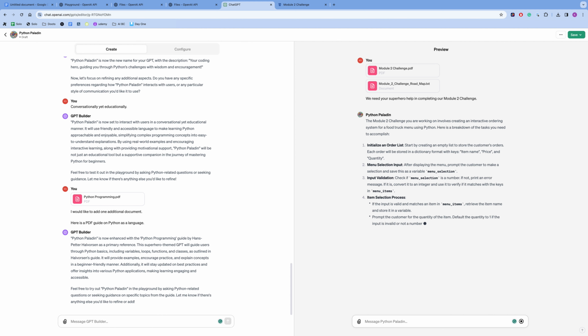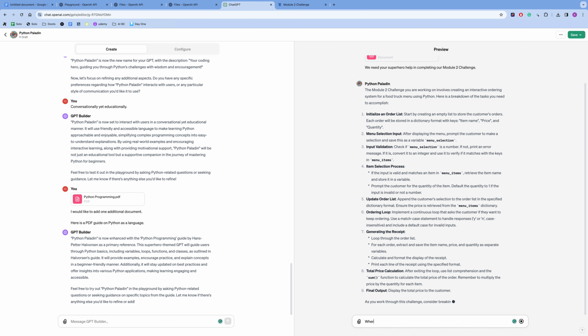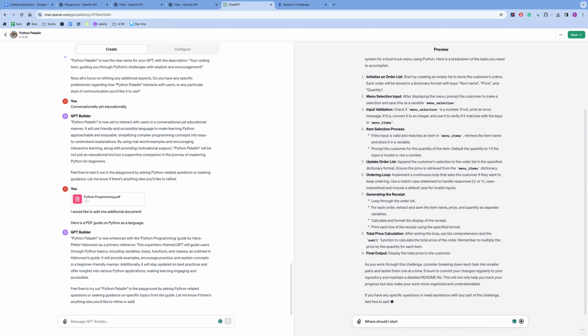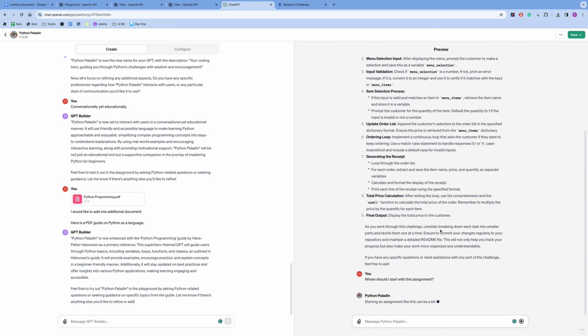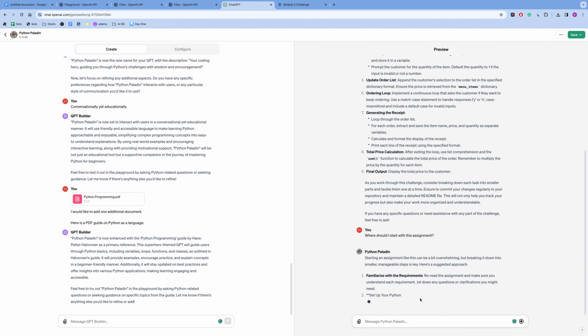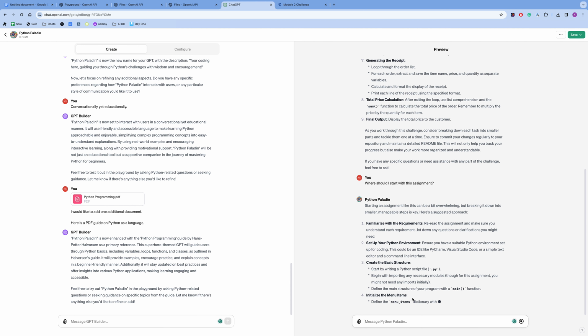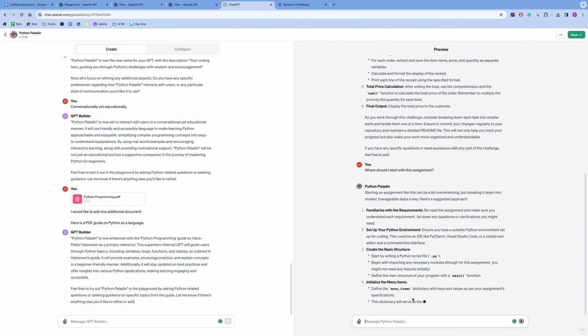Here's the breakdown of the tasks needed. Menu selection input. Perfect. Ordering loop. So we're going to test a couple of things here. Where should I start? Let's see. Set up your Python environment. Sure. Okay.